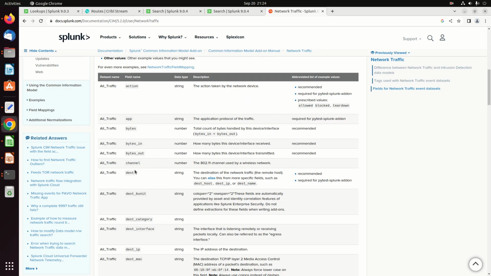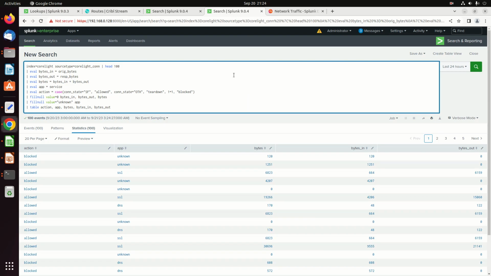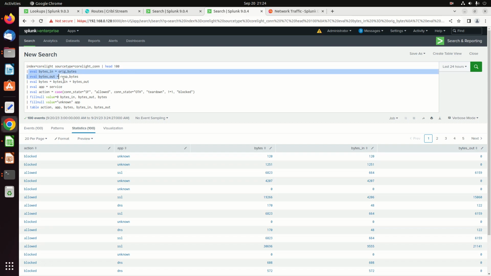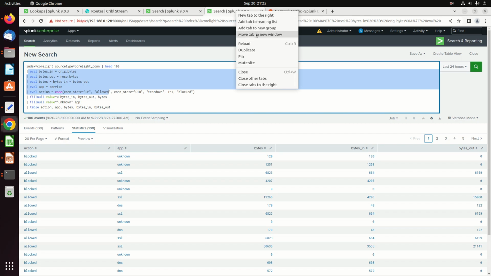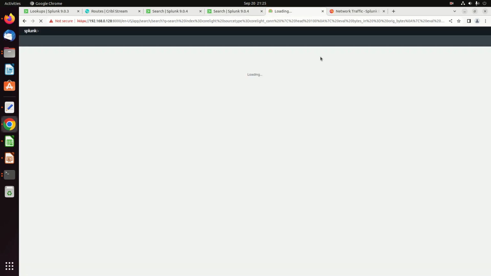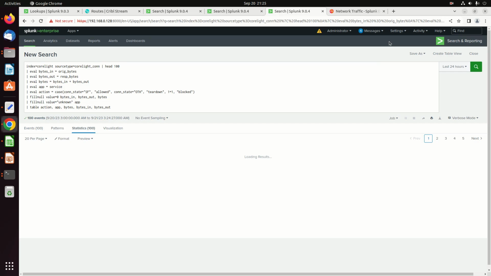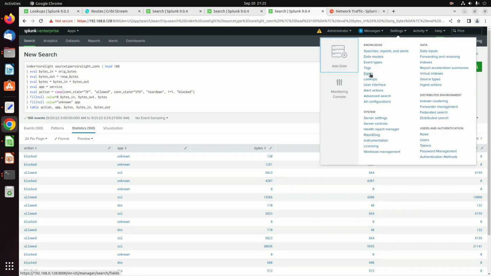I grab every one of them that I need, so I'm going to get down to dest IP, source, etc. But I'm just going to grab these first 5, so it gives you the principle of what I'm doing. Cool, I've made the conversion, but what I really need to do is every one of these fields needs to be handled with Splunk Magic. So we're going to come in here and go settings, and go fields.